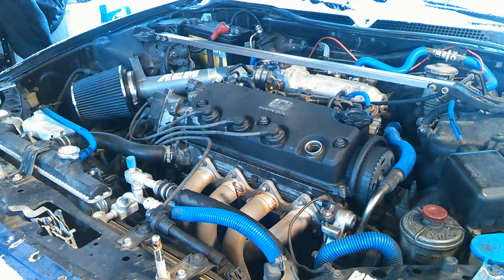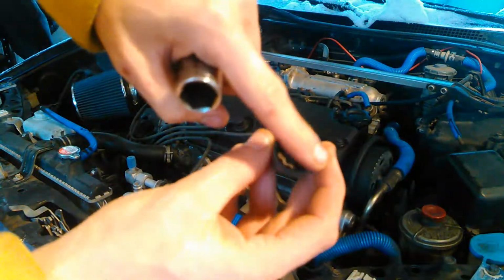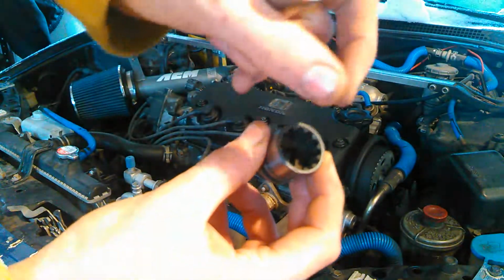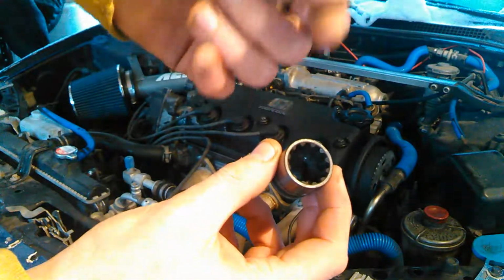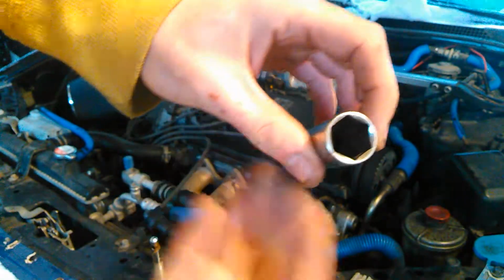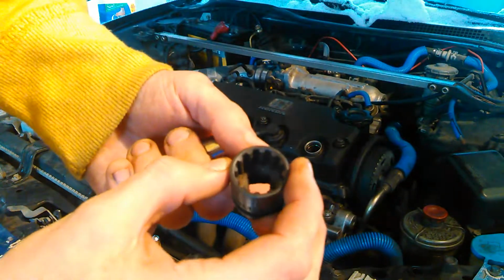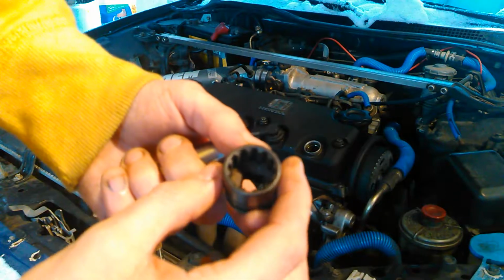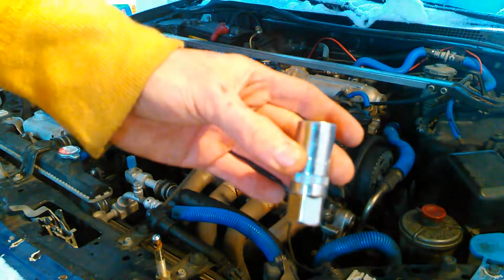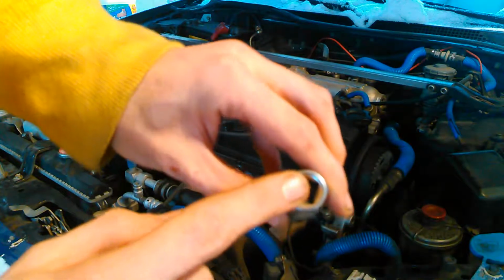Put these other two back. Here's an example of another socket that you would not want to use. See all these little grooves in there? That's only going to grip just the very edges of the spark plug, whereas this grips a lot more of it and gives you more torque to actually remove it. This could very easily strip it out, especially if it's rust welded in there, or if there's something else preventing it from wanting to come out. So, 6-sided socket only, deep well socket if you don't have a spark plug socket, and this happens to be a 3/8 drive.